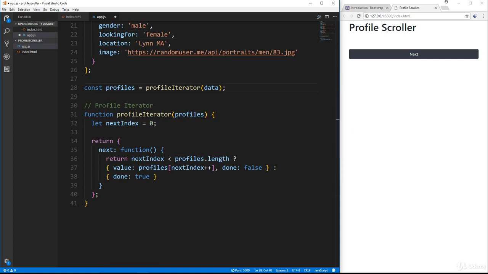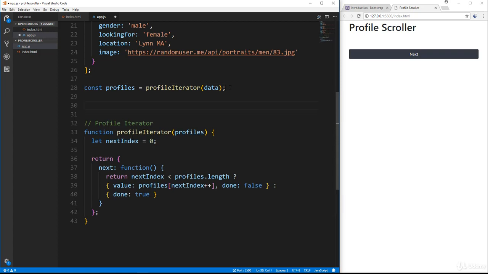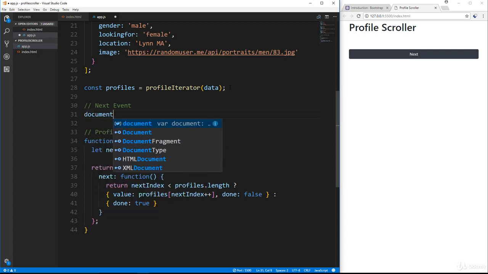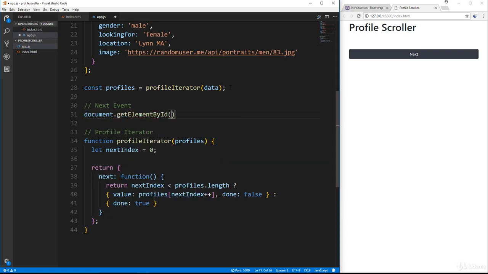Now we need to create a click event for this next. When we click this next, we basically want to iterate through the profiles. So let's say next event, and we'll say document.getElementById. That button has an ID of next, and we want to add an event listener.